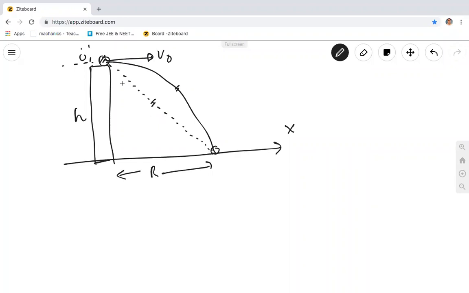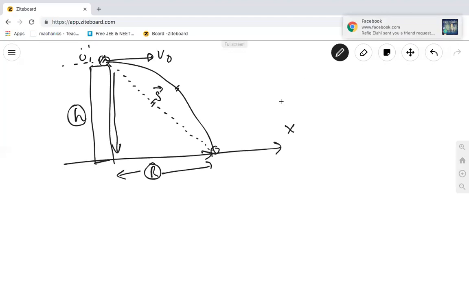And what is the x component of this displacement? That is this. For this displacement, this is the x component. And what's the y component? This is the y component, minus h, down the line. So when the particle hits the ground, you can have a relation for this displacement, or for h or r, because you have the displacement equation, and you have the x component and y component of this displacement equation. So what is the equation that I can write?